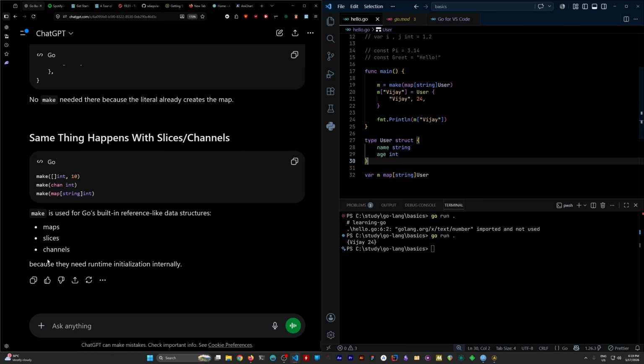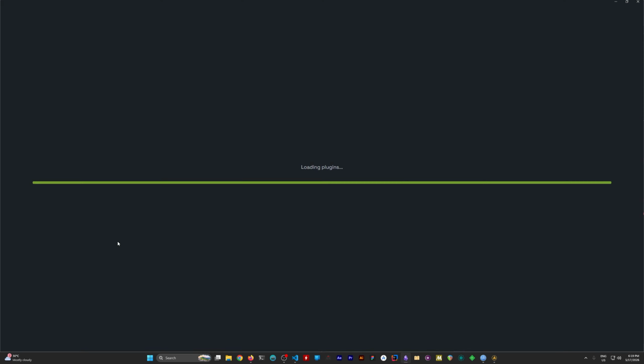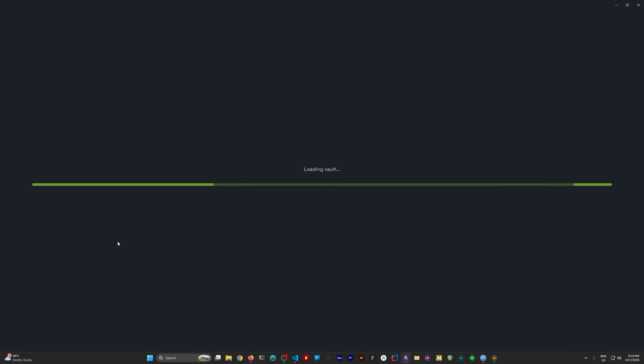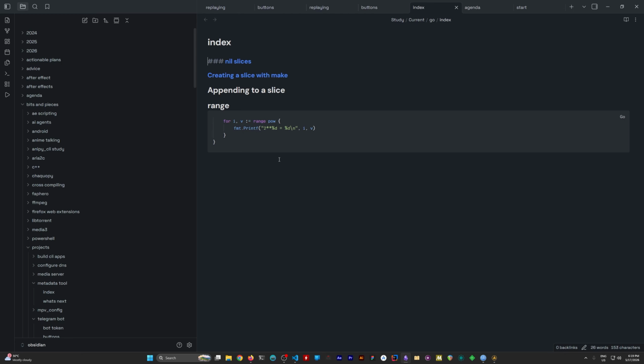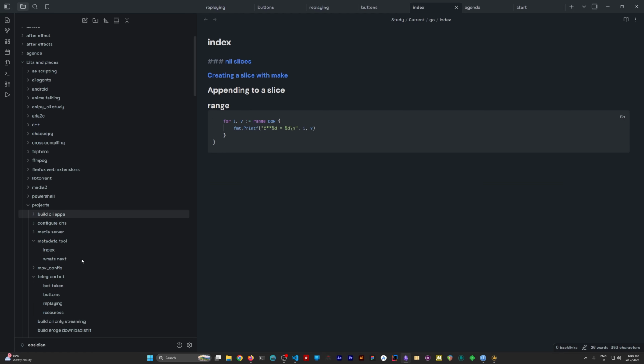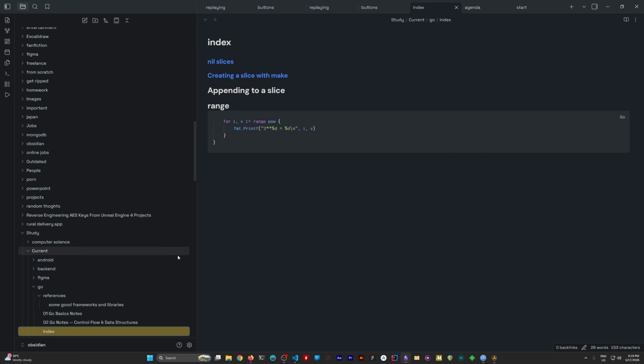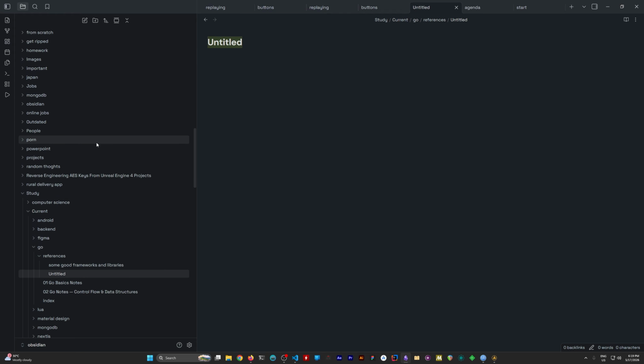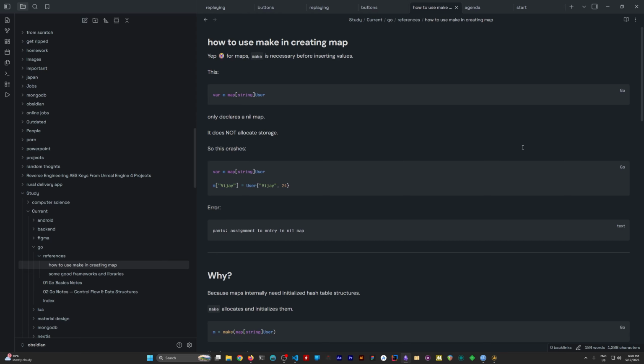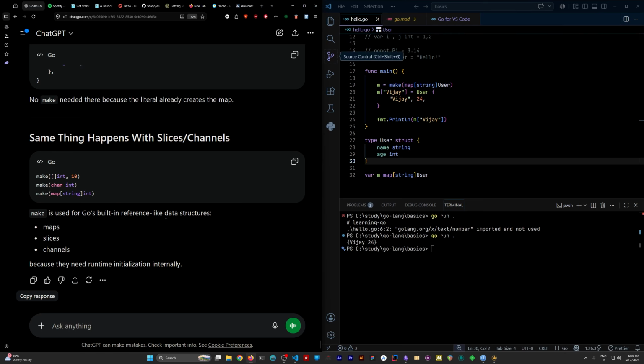Okay, runtime initialization, got it. Copy this. Wait for it. Index, damn it. Navigation, how to use make in creating a map. Okay, cool. All right.